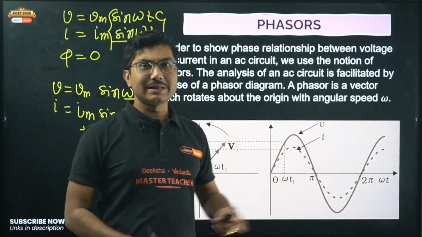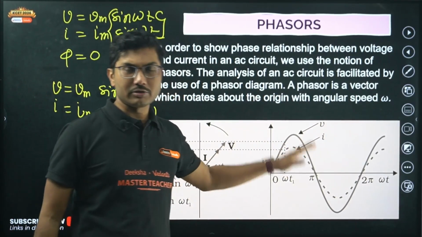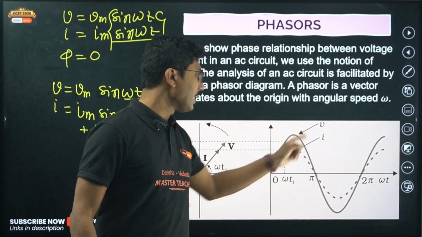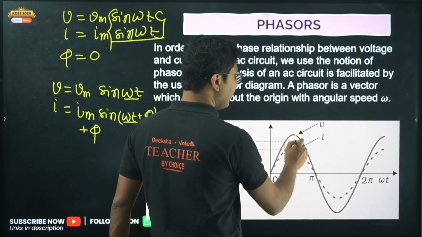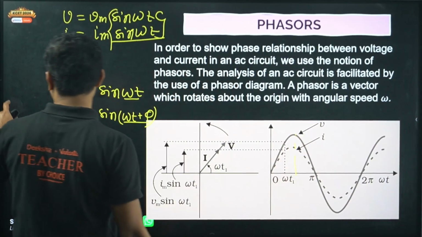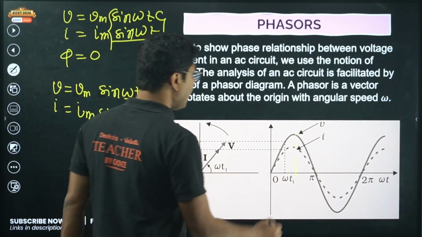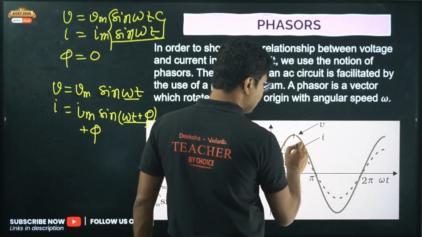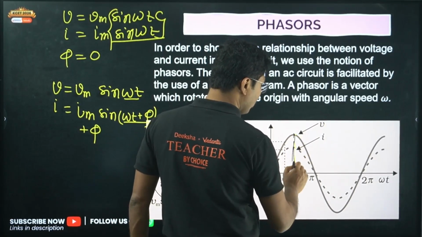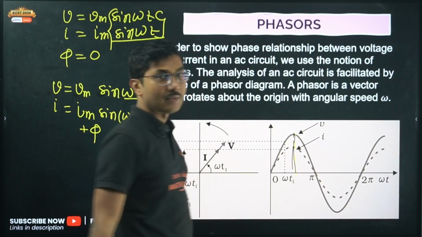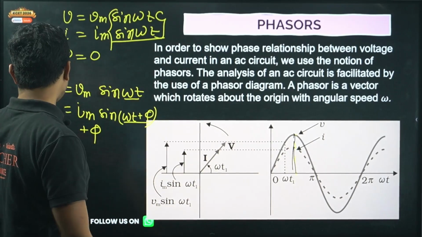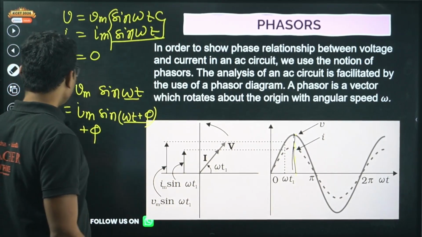If you plot this kind of graph, from there also you can find the phasor, but you should remember that if they are in the same phase, the peaks will match. That question came in your last year's board exam. There was a difference in the gap, and you have to identify who is leading and who is lagging. So in this case, both are having the same peak at the same time. That means basically you can say that voltage and current are in the same phase.